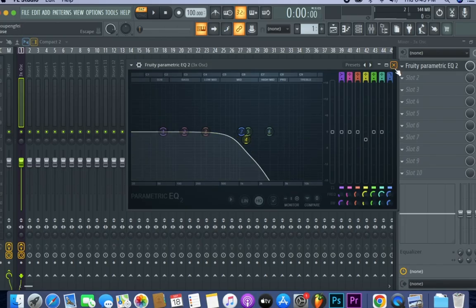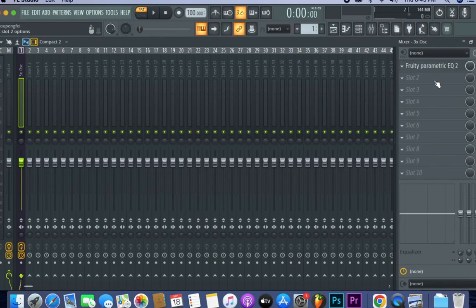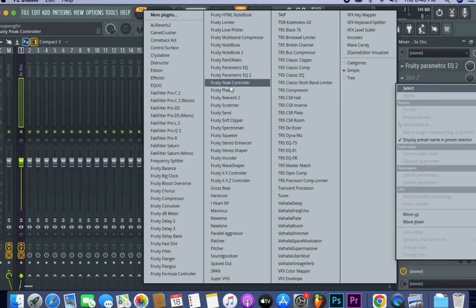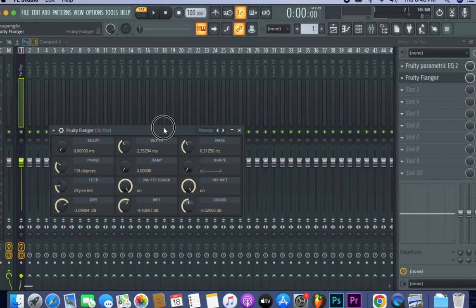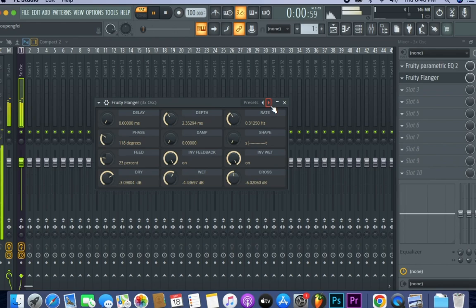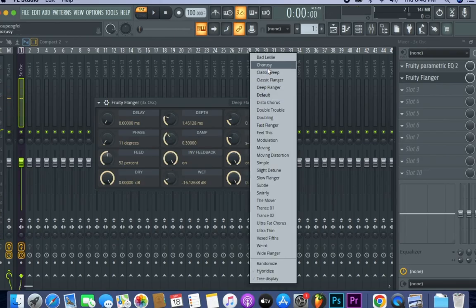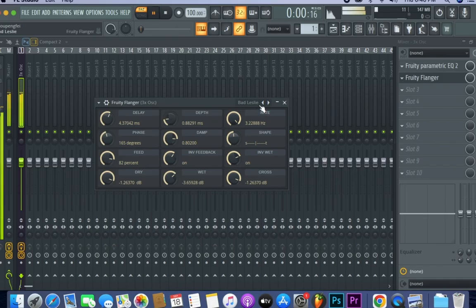What else can we add to that? We could add a flanger to it if you feel like, so I'm going to head for Fruity Flanger. Alright, let's go for the preset. I love the first sound though. Let me hold on.